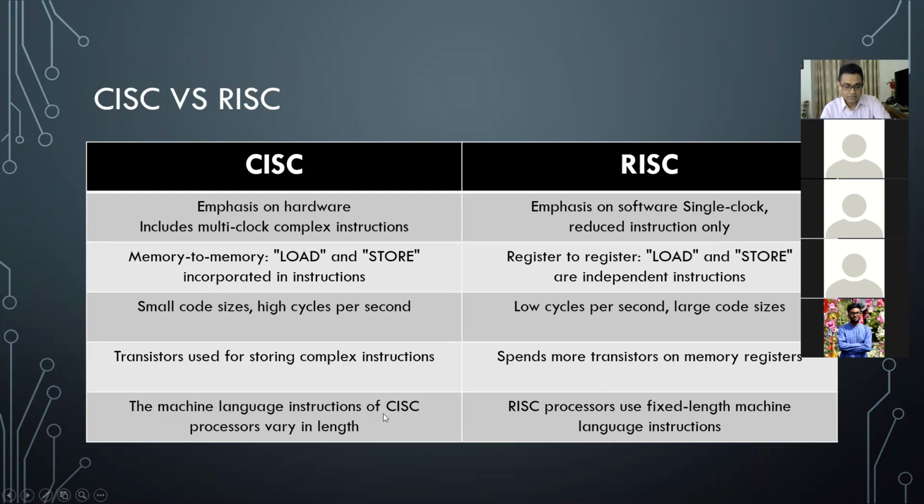The machine language instruction sequences are very interesting. Whenever you write CISC code, the size of the code varies when you convert it into machine language. So the machine language length of the CISC varies. Sometimes it's big, sometimes it's small. But for the RISC, it's actually a similar size. Okay, so that is the difference and everything about it. I think you can understand.